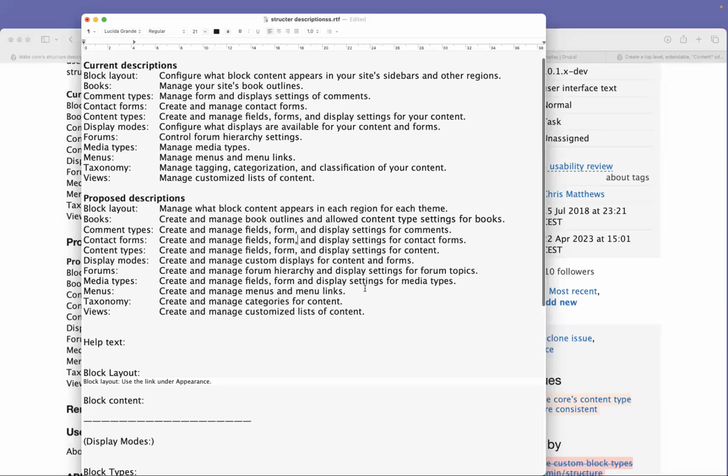The description just really isn't adding anything to the label. You're just putting this standard block of text, create and manage fields, forms, and display settings for, and then you're repeating the label. That is not a helpful description.